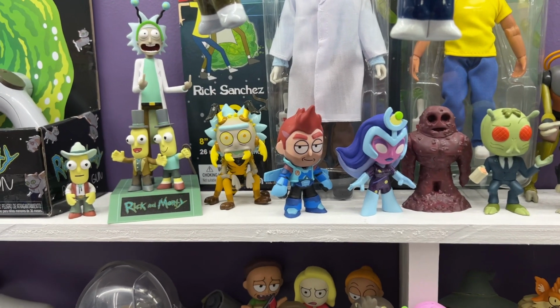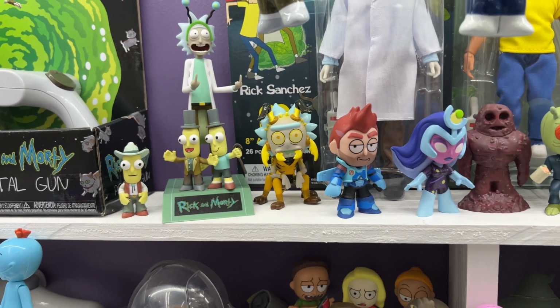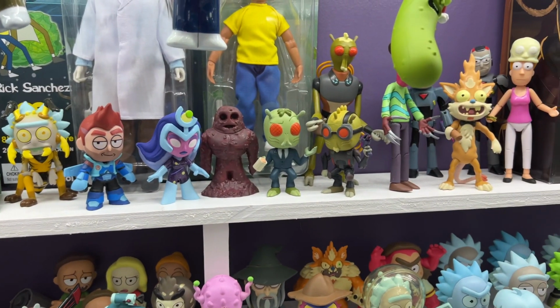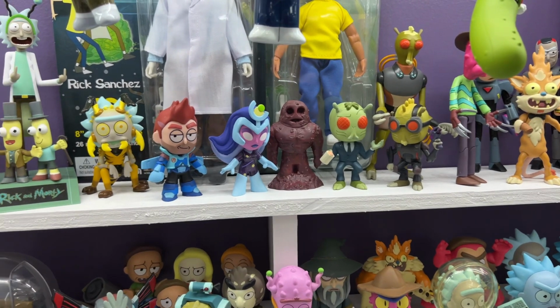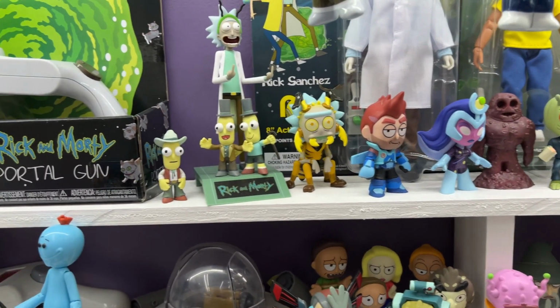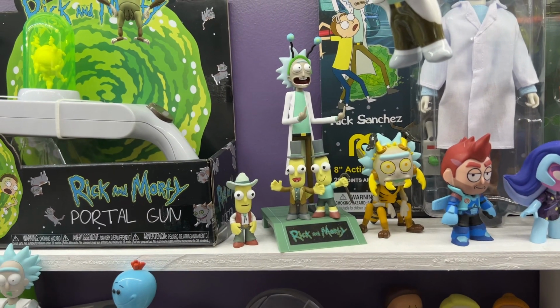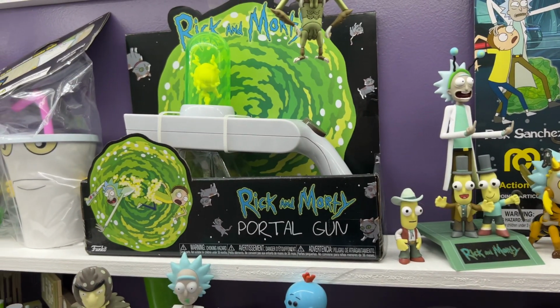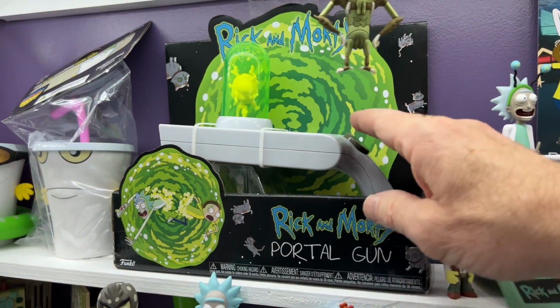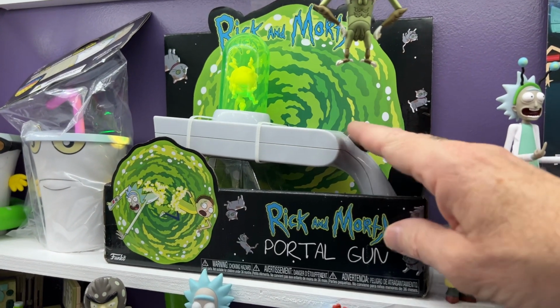So here in front we have the little Funko blind box figures. You're going to see some more of those. I'm not quite complete on these. I'm missing about a half a dozen at least. A couple of the rare Meeseeks. There's a Morty or 2. There's the Snake. So there's a few of those I need to pick up. There's been some decent portal guns. This is my favorite of the ones that have been done. I think Funko did this one as well.